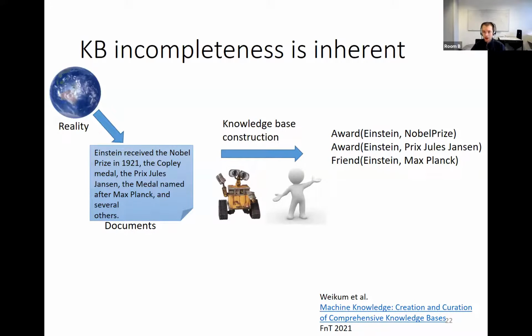What are your suggestions? Where does incompleteness come from in this pipeline? Please write in the chat or just give your suggestions by voice. Suggestions: where, why does the structured information at the right-hand side not capture reality completely?